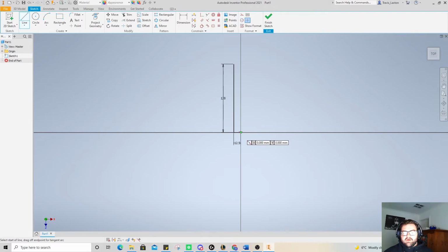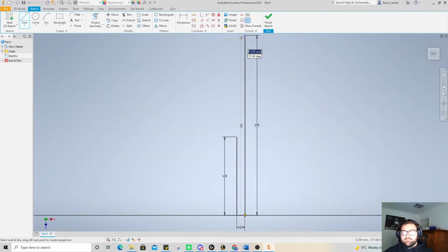We're going to do this one in the middle there, and this is going to go up, and we need this to be the total length of our hammer, and so that's going to be 120 plus 135, which is going to equal 255, and then add on 20 to that, so it's going to be 175. So 175. No, it's not. It's going to be 275. Quick maths. Obviously not my specialty.